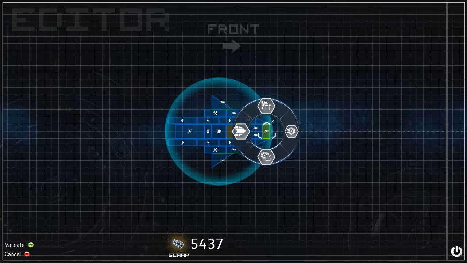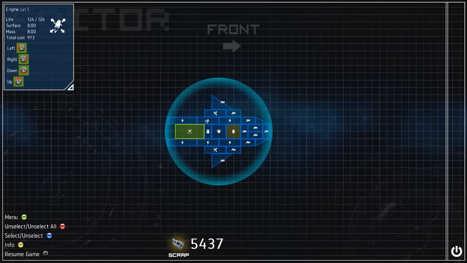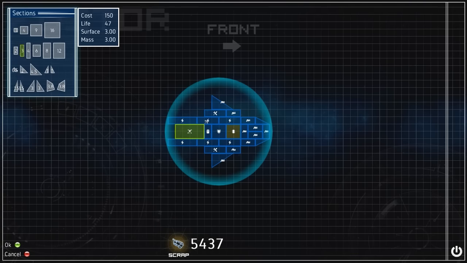We can actually click on that, and we can copy it, we can sell it, we can rotate it around, or we can rebind the keys. We can also change the equipment that is on there, or we can add different sections. Speaking of adding a different section, I think we're going to do that. So I'm just going to go to sections, and then we can add all of these different sections that are shown here.